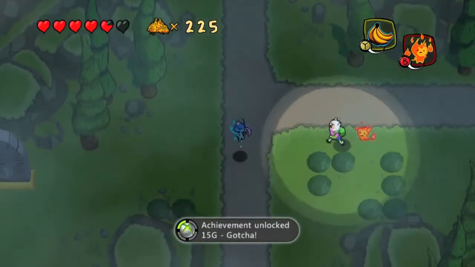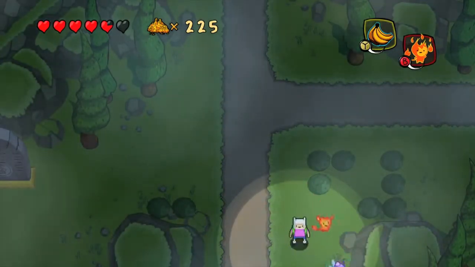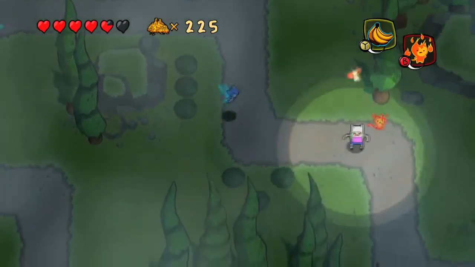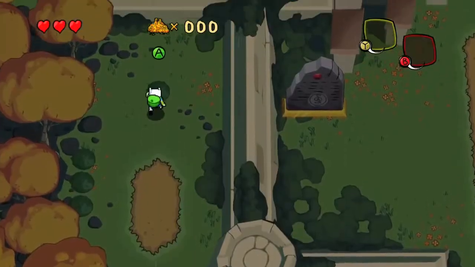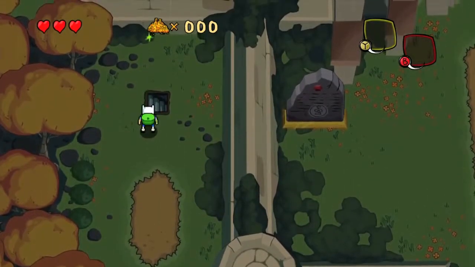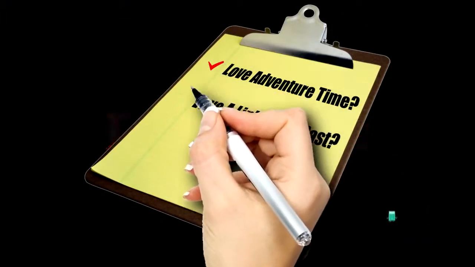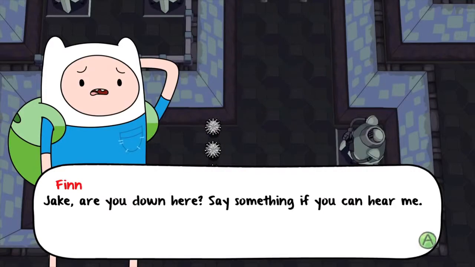I instantly fell in love with the game knowing they went with a Link to the Past gameplay style, seeing as how that's one of my favorite SNES games. Now, as you can probably tell, this game has a lot of neat nods to A Link to the Past, from the stores in-game to even the secret passageway underneath the first castle. Basically, what I'm trying to say is, you love Adventure Time? Love A Link to the Past? Well, then this is the perfect game for you.